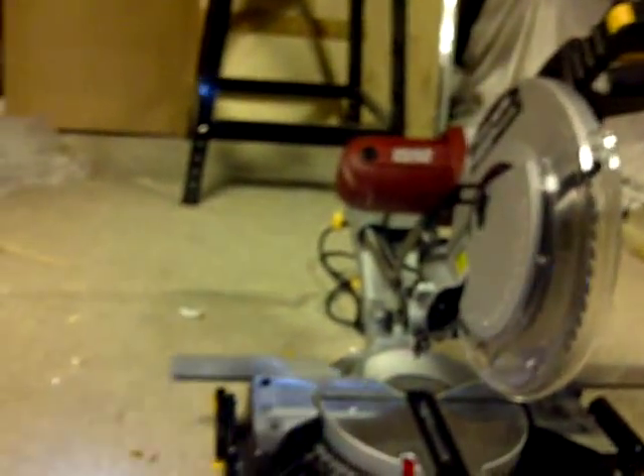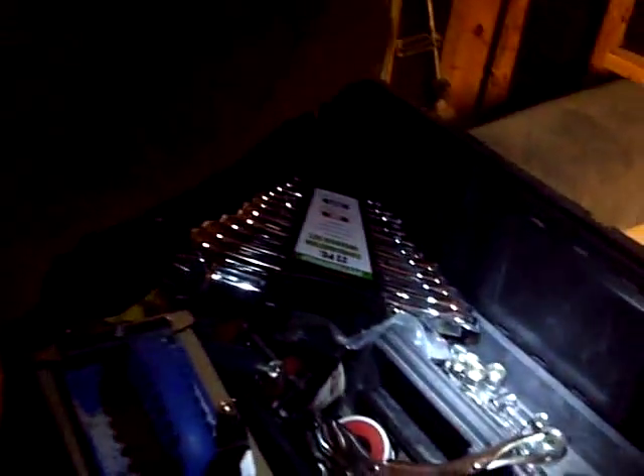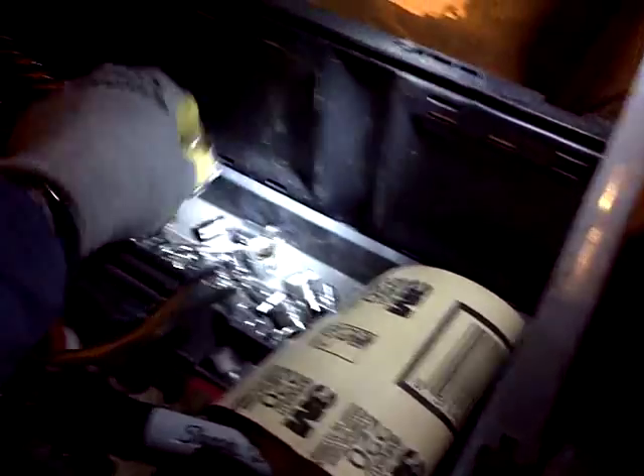Are you still on? Good. So let's go look for some sockets in there so I can turn them. I'm just going to have to go through all my tools here to figure out what to do — go through them one by one. I need to get organized, I really do.